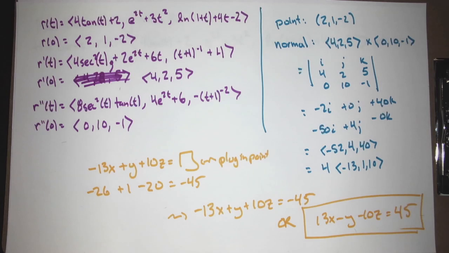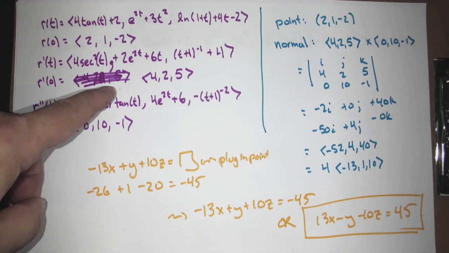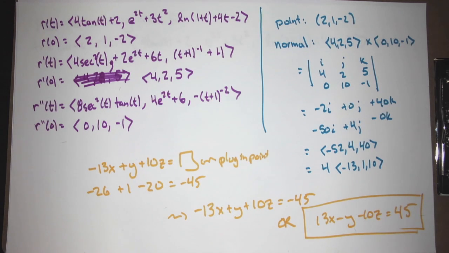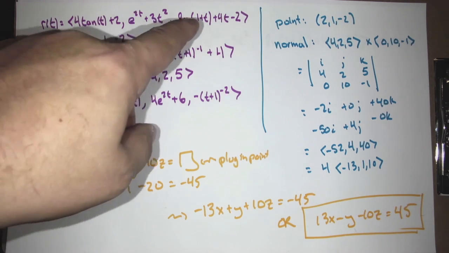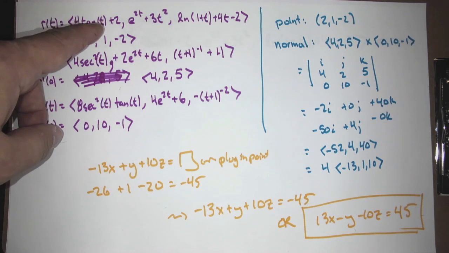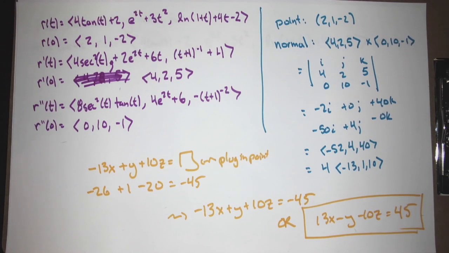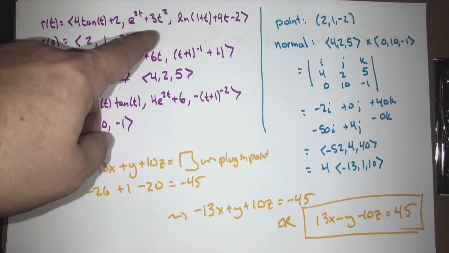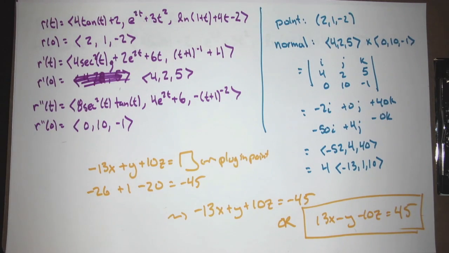Okay. Phew. All right, success. Now you'll notice I made a mistake here and I had to correct myself. So yes, we make mistakes, but we say, wait, that doesn't seem right, and we fix it. So some good news, log of 1 is 0, tangent of 0 is 0, e to the 0 is 1. So we get nice numbers. Oh, and by the way, 0 is also 0. And so the point is (2, 1, -2).